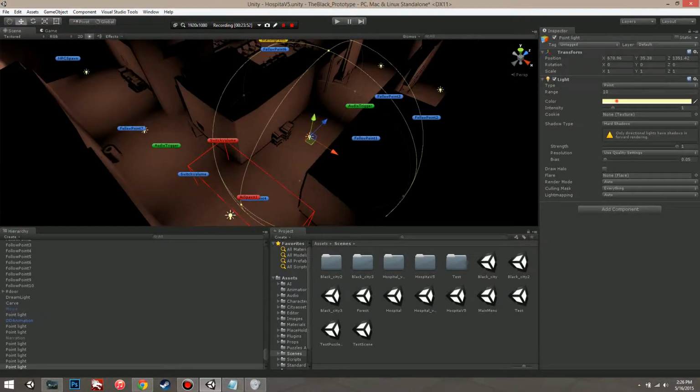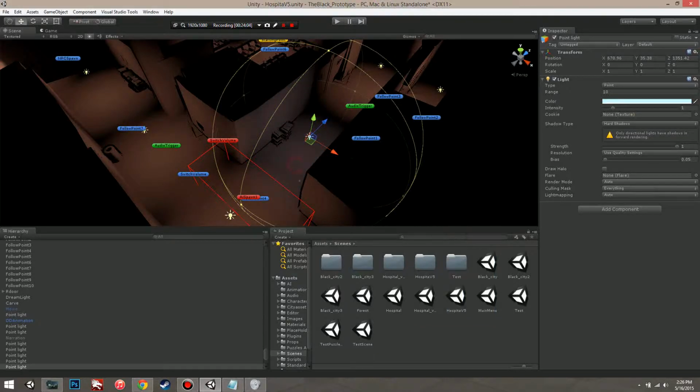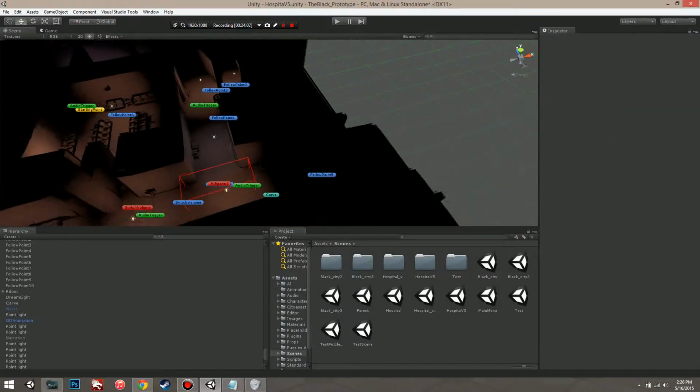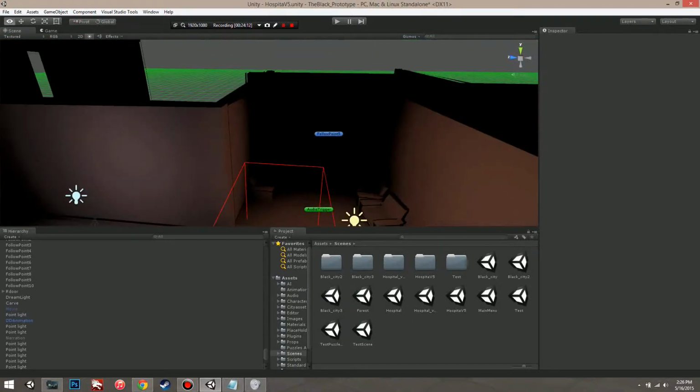Yeah, so just put in the lighting, make it whatever color you want, blue, yellow, orange, whatever colors you feel are good for the hospital. I know we talked about maybe going a little bit on the blue side or the gray side or something. So just go ahead in here, light up the hospital, and yeah, the hospital should look pretty good after that.